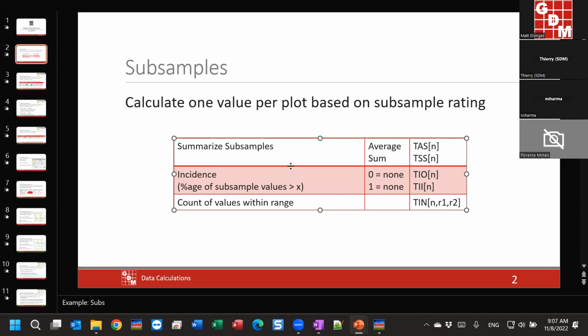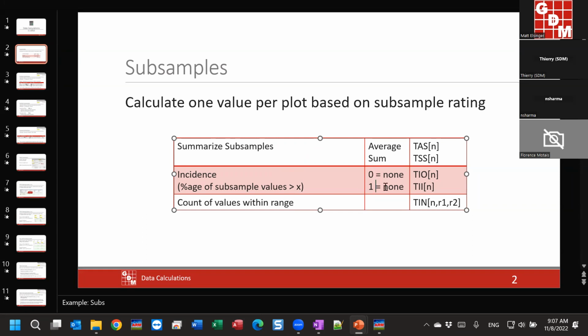If you're looking more for an incidence, that would be a percentage of the subsample values that are larger than a particular number. Depending on the type of assessment, maybe you care about whether the values are larger than 0. So if we're counting insects, anything that has 1 or more insects on that sample should count as having the presence of the bug or the disease or whatever.